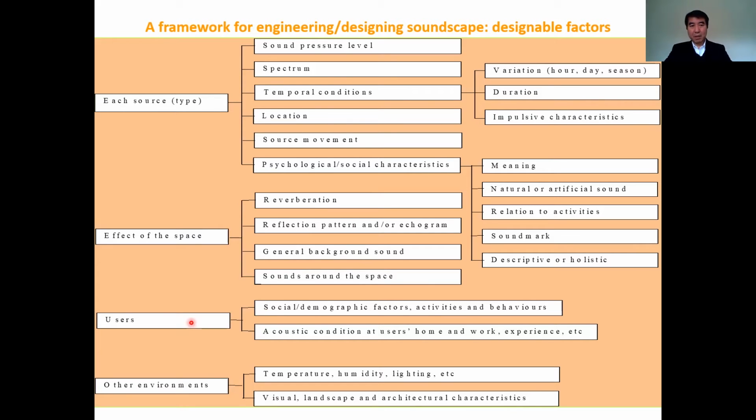And because soundscape is about users, it's not about designers. So we also need to design for users, for what kind of people are using it, because they have different demands. I'll give you more information. And what is the acoustic condition of users at home and at work. And another side is about other environments. We design sound, but we can't just focus on sound itself. We need to consider interactions between sound and temperature, sound and lighting, visual and audio interaction. Because if a place is extremely noisy, who cares about the other aspects, or vice versa? So that's something that we as designers can control, or in our hands.